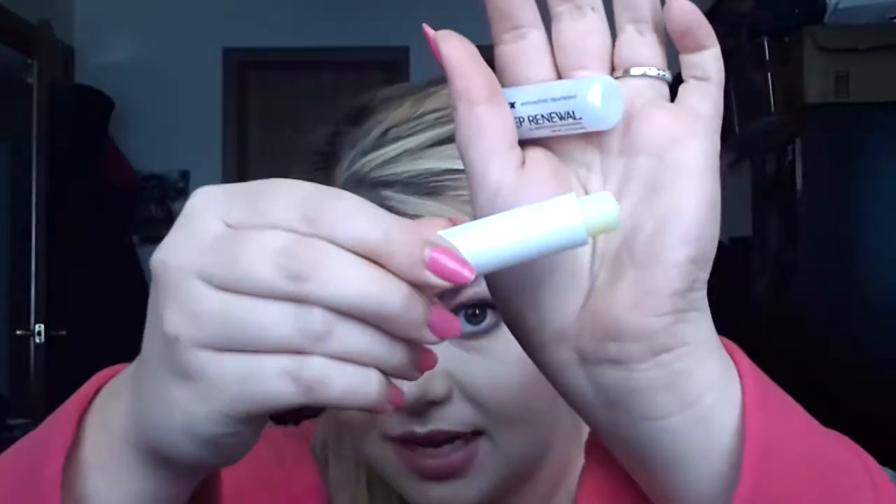I've also had really dry lips. It is the winter and I live in Minnesota, so it's freaking cold out, and my lips got so chapped and flaky and just nasty looking. The chapstick that really saved me is my Blistex Deep Renewal. It comes in a white little bottle — it's kind of a clear chapstick. It's cheap, you can get it at the drugstore, like two or three dollars. This is actually the only chapstick I've ever entirely used up, and I now have two of them because it's my favorite I've ever tried. It took maybe two days of just keep applying and my lips were pretty much back to normal.